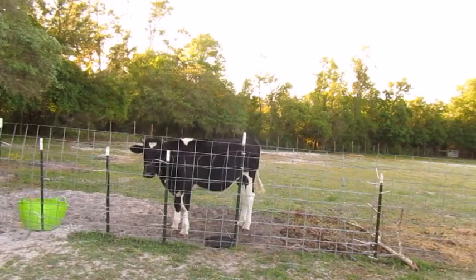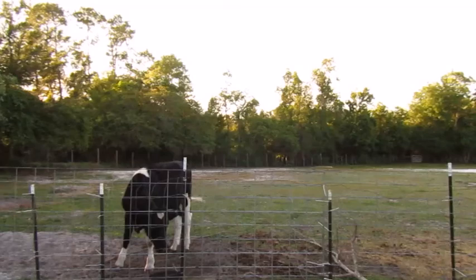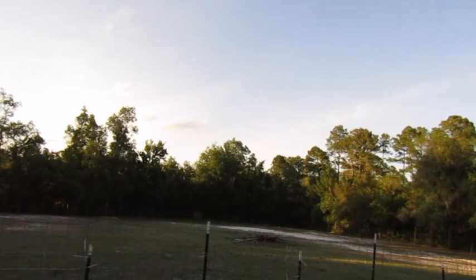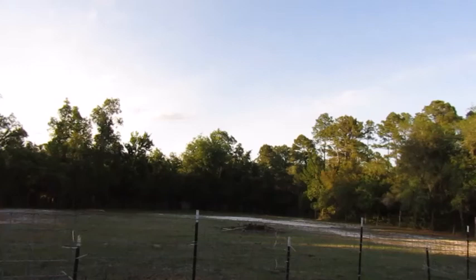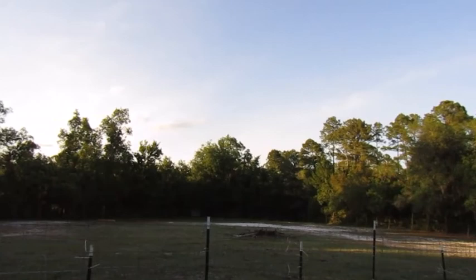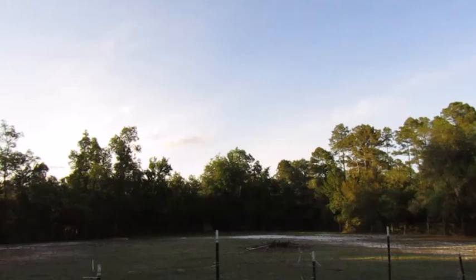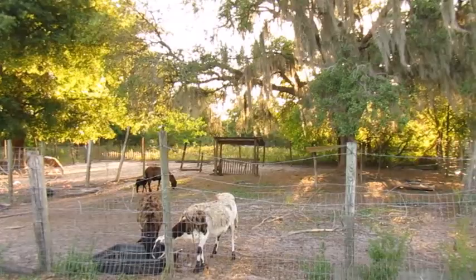So I'm gonna miss him. I'm gonna miss having cows, but also gonna enjoy the break. We're gonna use up all these T-posts and the panels for other projects, and I'm afraid to go back there with him. So I'm excited that when he's gone, I'll be able to head to the back of our property again, see what has grown back, and plant some of the things I have up there in pots, like the edible elephant ears. I plan on planting the sugar cane back there, maybe some vining ones like chayote, maybe some type of pumpkin like butternut squash, anything that I think will be nice to take over back there, because I want to turn that into a little food forest too. So once the cow is out of the way and we're able to open this back up, I'll be able to head back there some more and see what our land is looking like.